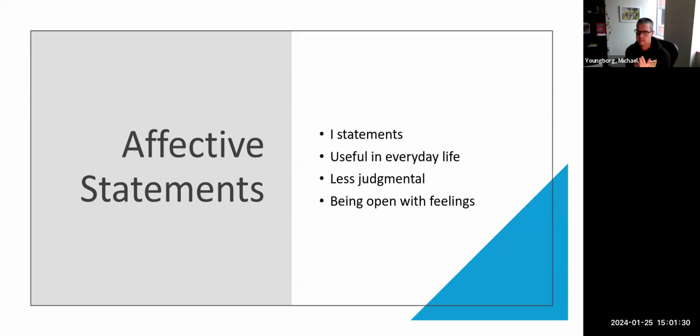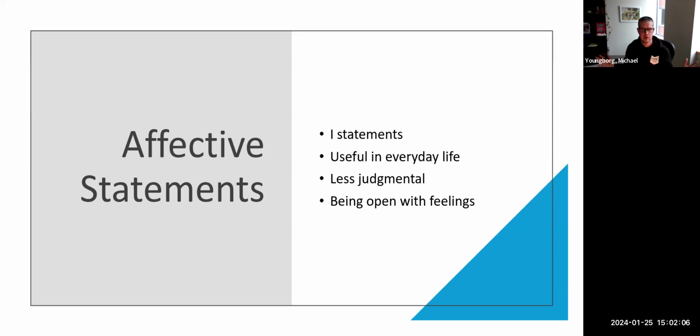These things honestly are useful in everyday life for expressing how you feel, what you might need from someone. And so again, it's a tool that we're talking about utilizing in decision making and problem solving, but is something that really you can look to use much more often, just as a way to frame your thoughts, frame your way of thinking, and ask for what you need as well. It's also a way ultimately to be less judgmental, right? Like you're not assuming or implying something about the other person or persons you may be speaking with when you're using affective statements. You're presenting how you feel and your sort of observation on a situation.